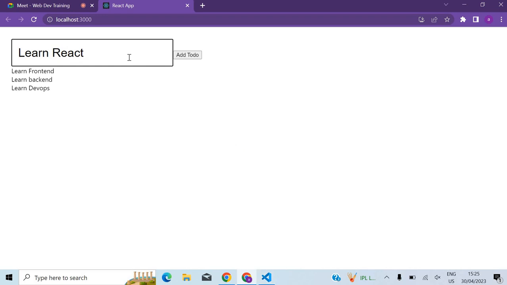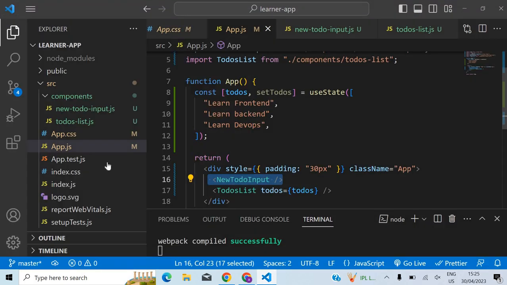So currently if you see, there is something here. I can type whatever I want. So Redux or whatever it may be, I can type something, I can click on add as well, but nothing happens, right? Learn git. If I click on that, it's disappearing, but I'm not seeing anything on the screen here, right? It should be added here, and the reason for that is the logic is not completed.